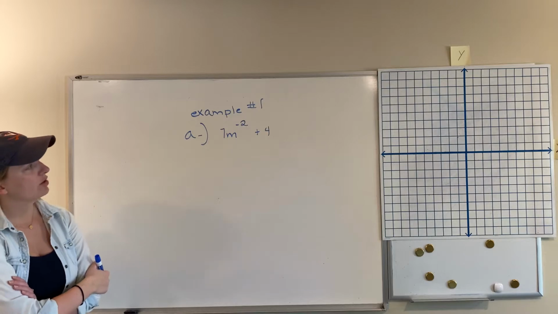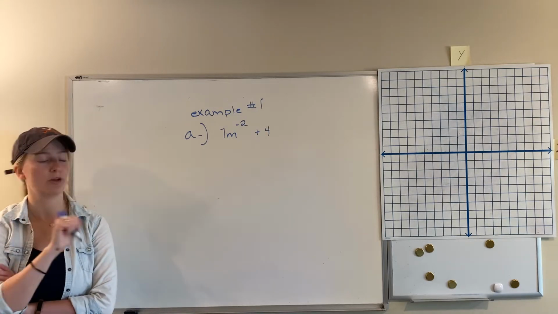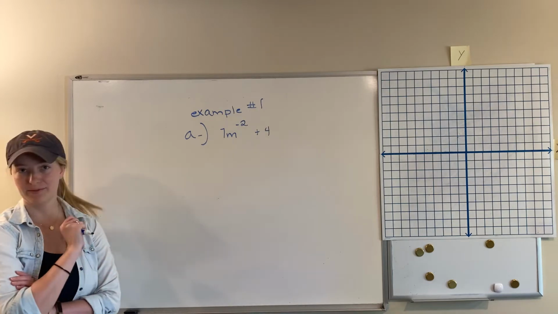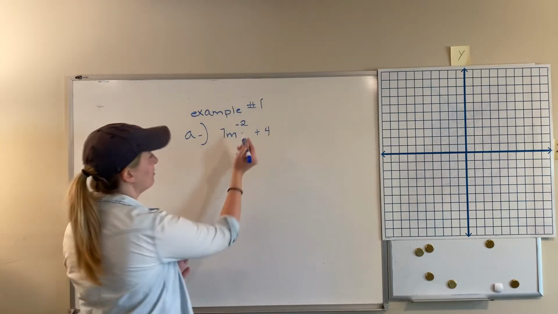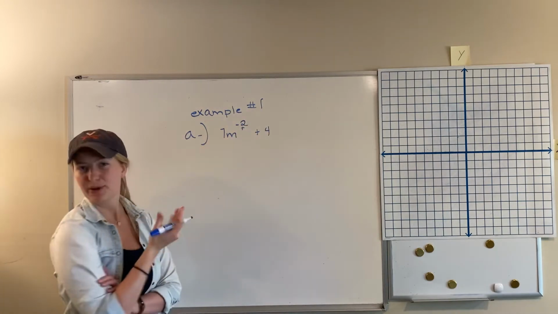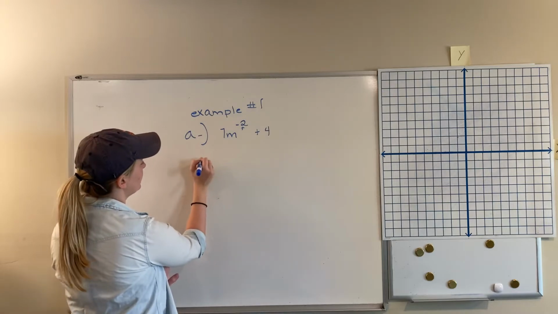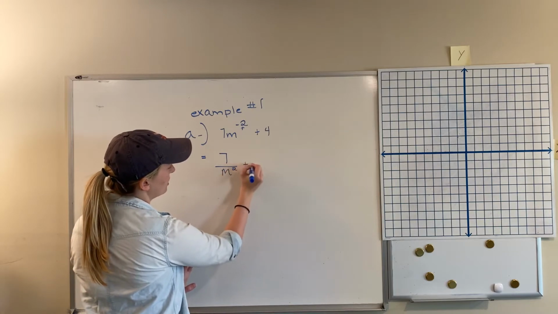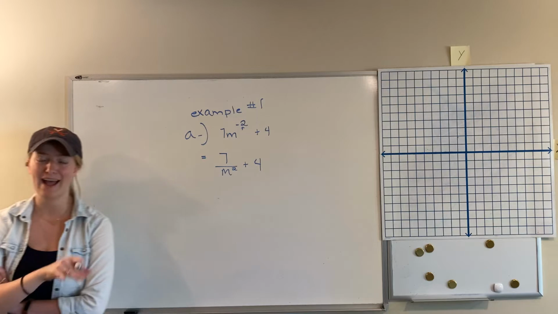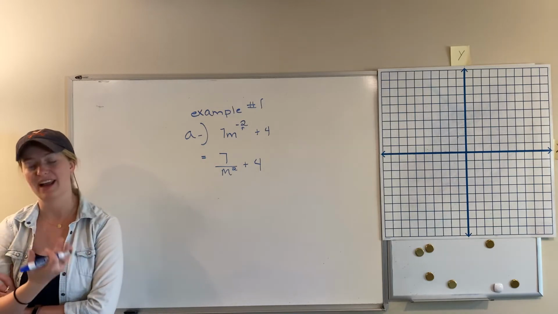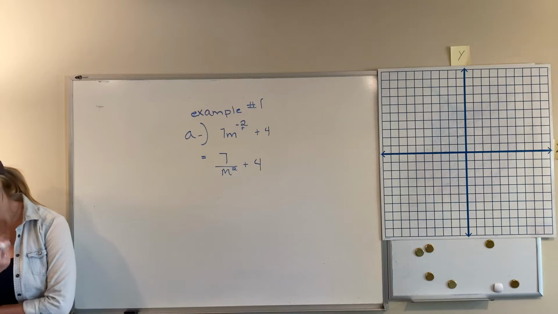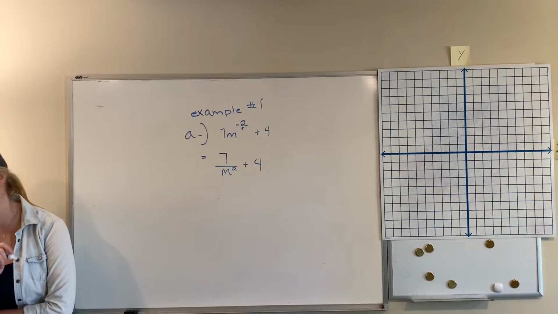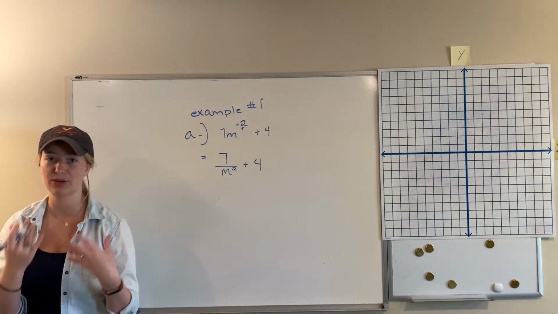So it'd be fast to say, okay, yes, it's a polynomial because it's two terms, so it's a binomial. But one important rule to know is that you cannot have fractions in it. Well, I take it back. You can't have a negative exponent is the better way to put it, because if you were to bring this down, this is really 7 over m squared plus 4. And you can't have a variable in your denominator position and have it be considered a binomial. So if you look at A, this expression is not a polynomial. The variable m has an exponent that is not a whole number. It's part of a fraction, so it doesn't work.